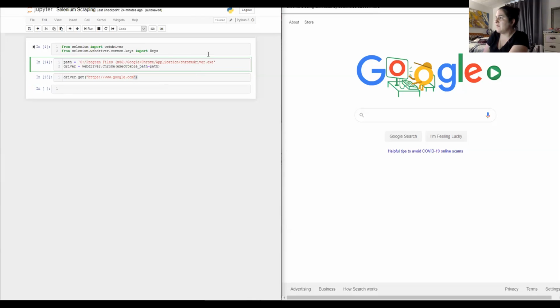In mine, it's in the Anaconda 3 files. That's where my Chrome driver is. And it's still not doing it. And you have the Chrome application in that folder? Yes.